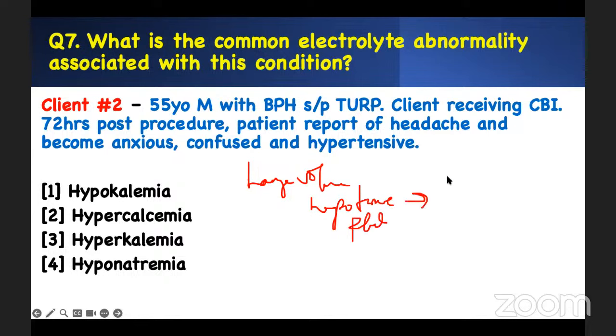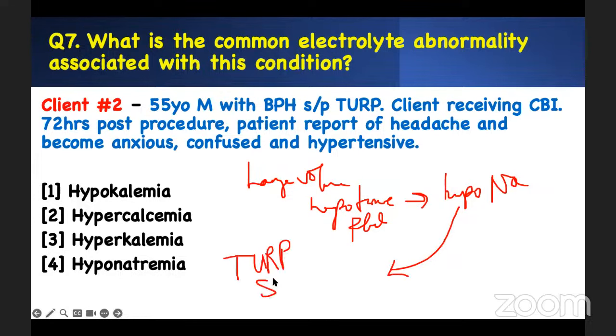And this leads to what? Hyponatremia. And that's why you see all these signs and symptoms. It's called TURP syndrome. So that's the problem. You see, interesting case. I hope you gain something out of it. But every time they give you this kind of question, expect to go through that process. And you should be able to answer them if you just use the concept to do that.